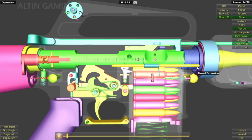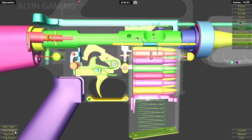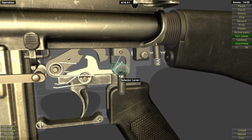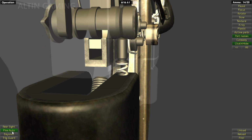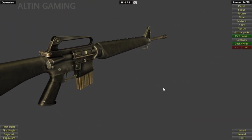Okay. Again, is it me or is there no safety here? But you guys know the safety. You push it forward. In safe, just like the AR-18, you will hold the trigger and disconnector from moving.